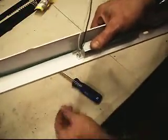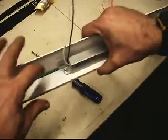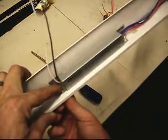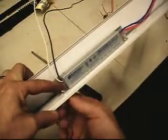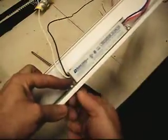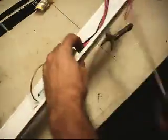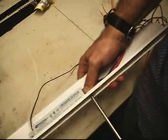Try running the screw up through the bottom. Switch positions. It's in there, but it's cross-threaded. There we go. Alright, all secured. Since I got the other one in tight now, I'm going to go ahead and check the tension on this side. Good deal.